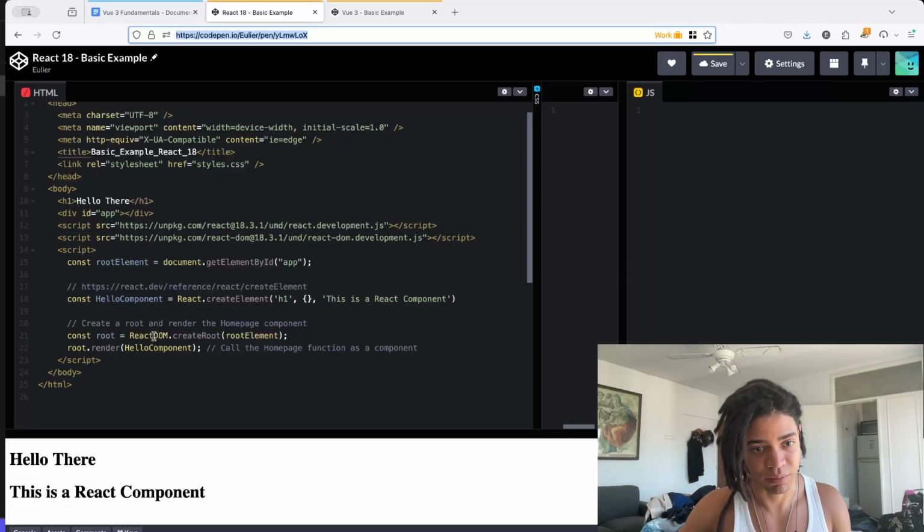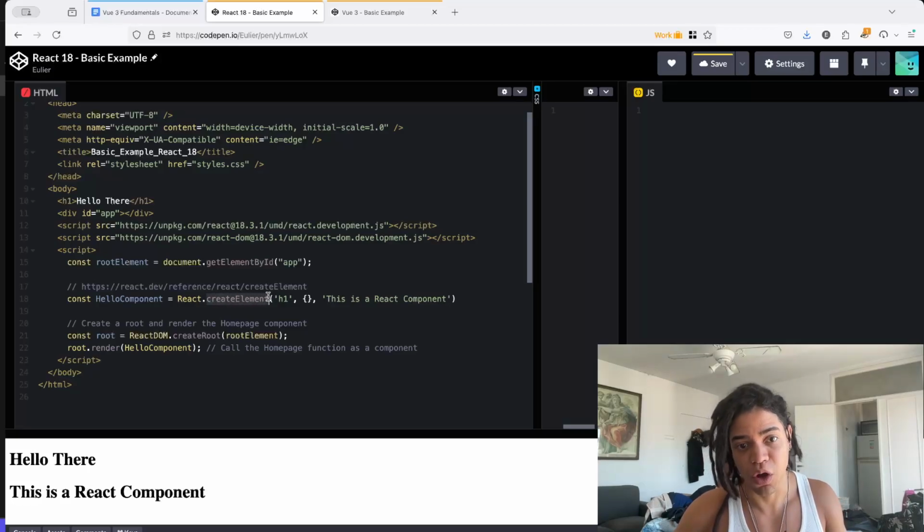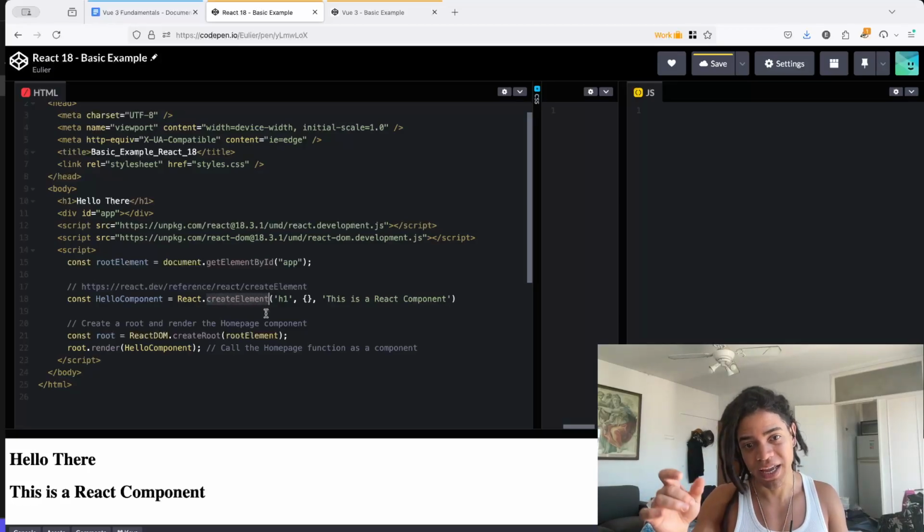That's what we have here with React, a wrapper around the DOM that exposes some additional features that the DOM has, in this case as a way to compose the user interface.